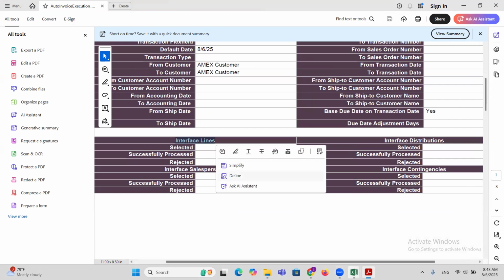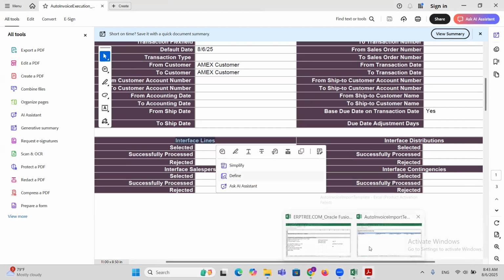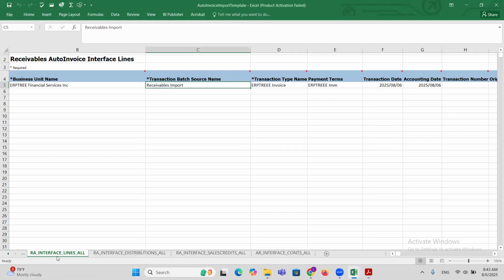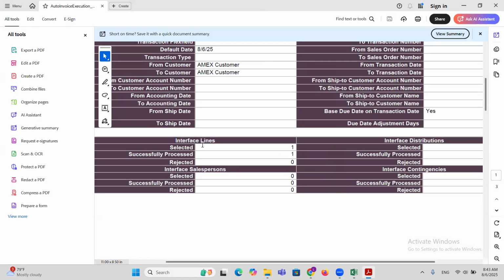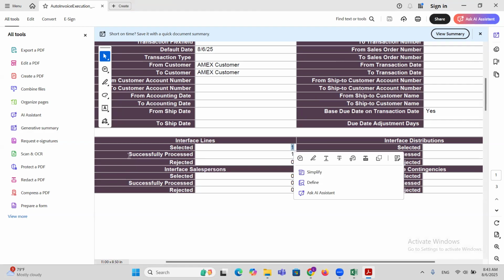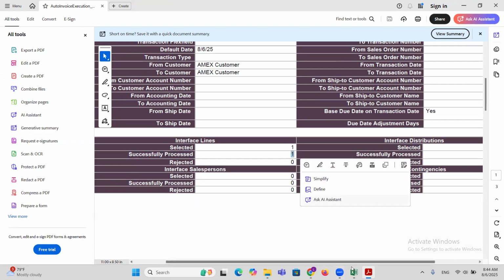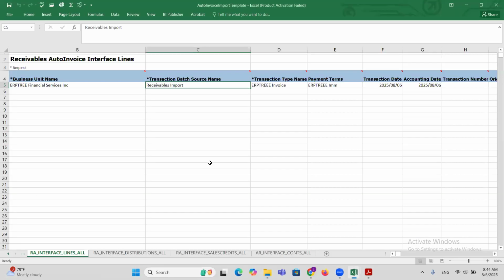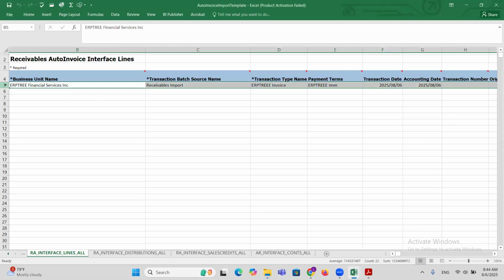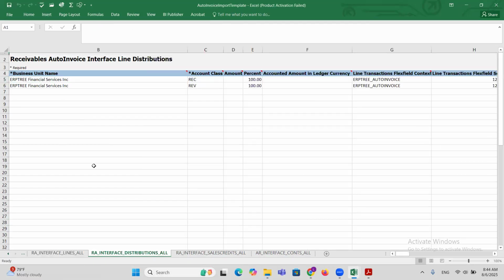Interface lines. As per interface lines, one record selected. Selected records are 1. Successfully processed 1, because we have only one record here. Now, as per distributions, we have 2 records.